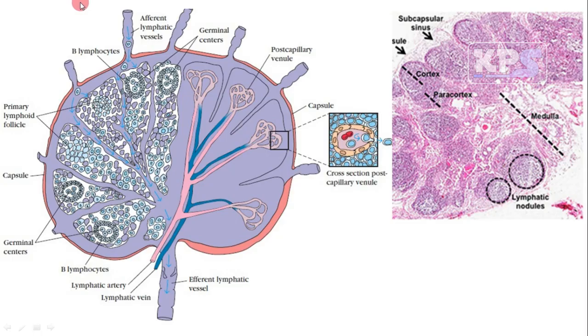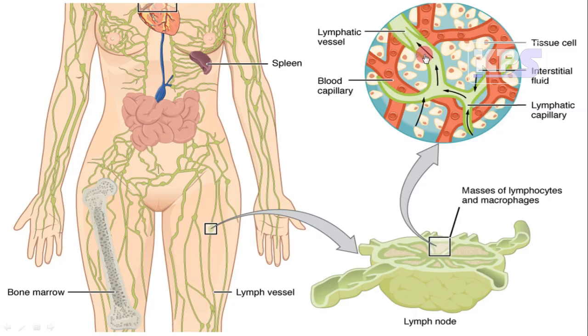We can conclude that lymph nodes protect our tissues by trapping the antigens entering the tissues. The antigens entering the tissues may enter the lymphatic vessels, and from the lymphatic vessels they are trapped within the lymph nodes, and thereby our tissues are protected from the antigens with the help of the lymph nodes.